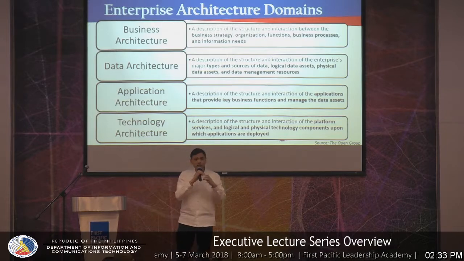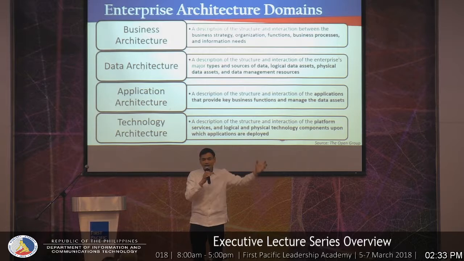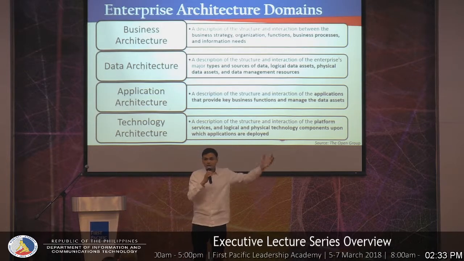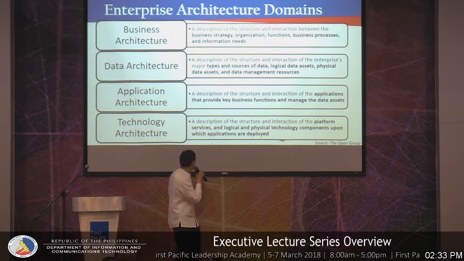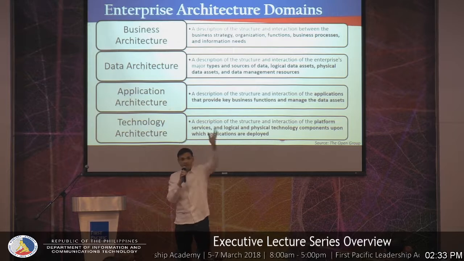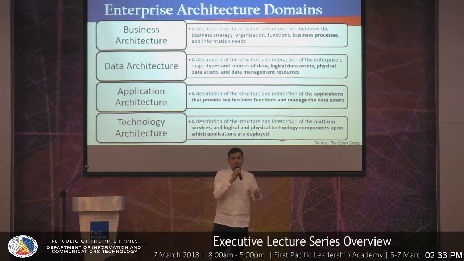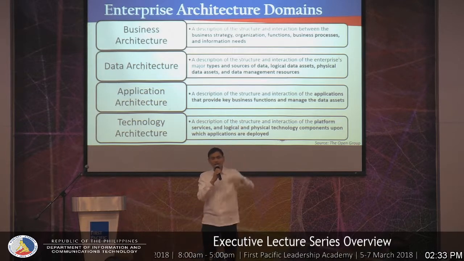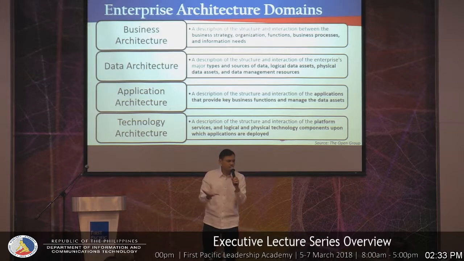Data architecture is making sure that you have the right piping and the right interconnection across buildings so that you're able to communicate with them effectively. Application architecture in a city is like having your buildings. Every building has its function: a church has its function, a school has its own function, a corporate building has its own function. So, how many churches do you need in Fort Bonifacio?